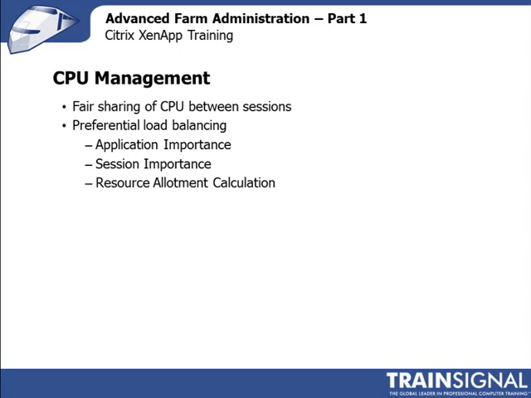Now, another way of doing that would be a little more skewed. Maybe you don't want to share the CPU resources equally. Maybe you want to give preferential load balancing. You want a particular application, when a particular user is using it, to get more access to the CPU cycles on the server. Maybe there are applications that are more important than others. Well, how do you determine that? There's got to be a numerical value, a certain calculation that you can do, an algorithm by which you can determine that.